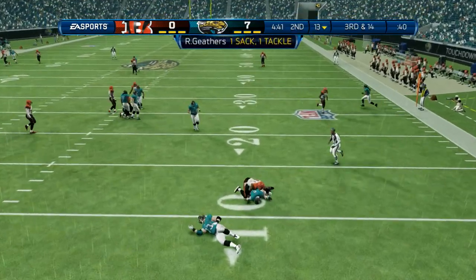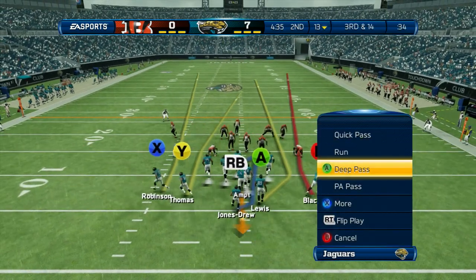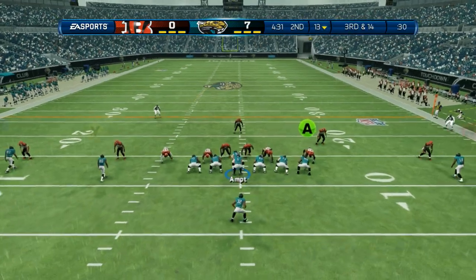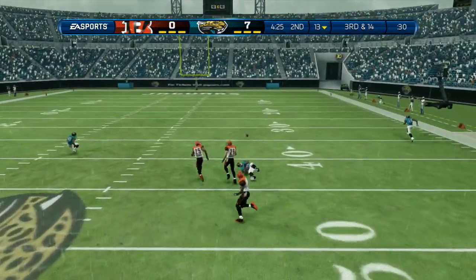And he's taken down. The name of the game is hit the guy with the football, isn't it? That's what it is. The quarterback has it. The defensive end, what a nice play. Gets to him that time and gets the big hit. Defense comes to the line, ready to pounce on that quarterback one more time. Can they get another sack right here?